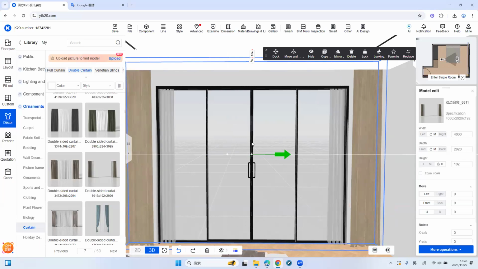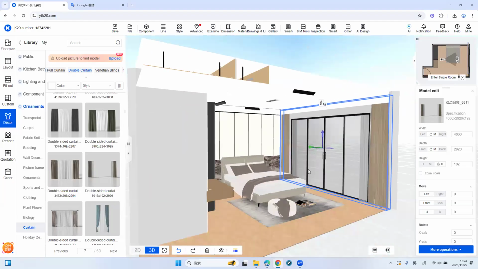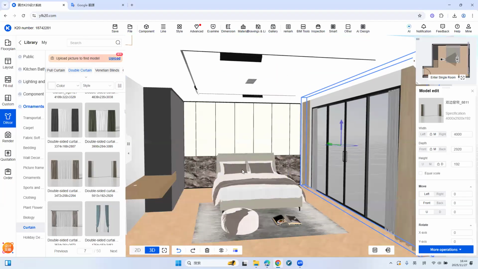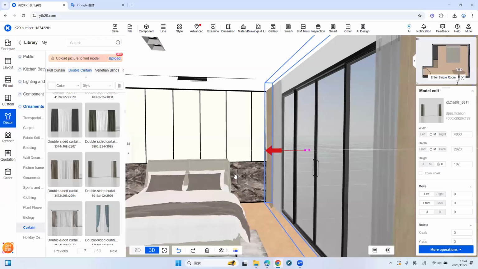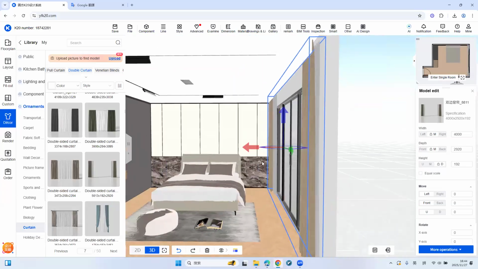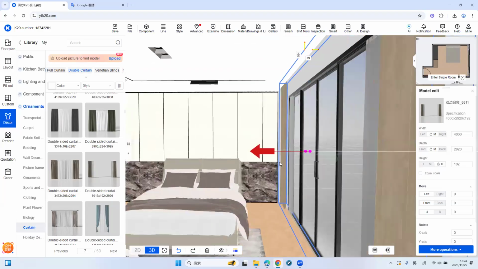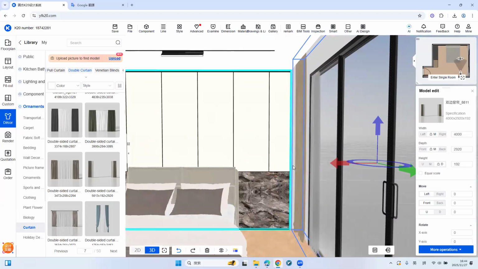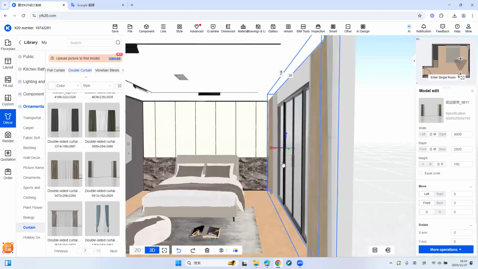Okay, move to the center first. And then we can change another angle to move the curtains like this one, like this one.